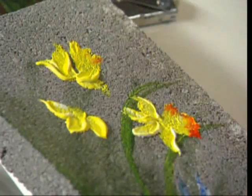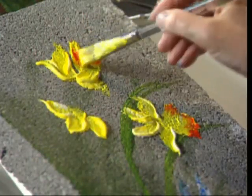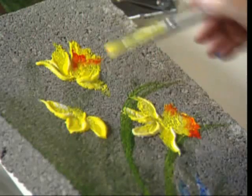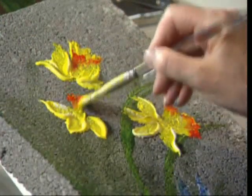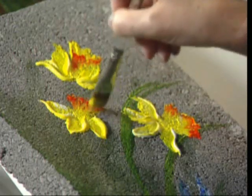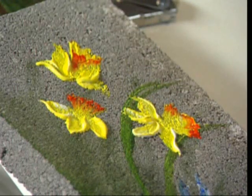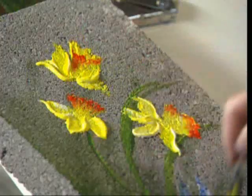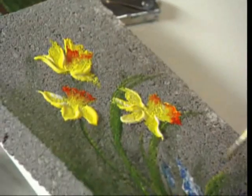So I'm going to come out here with this, making this just wiggle right on around. Looks like that bloom is just coming up, coming around here. And of course, then I'll come back in with some green and put some stems on. But isn't that a fun, easy way to see how to quickly decorate a garden stones and have just a touch of spring in the garden?